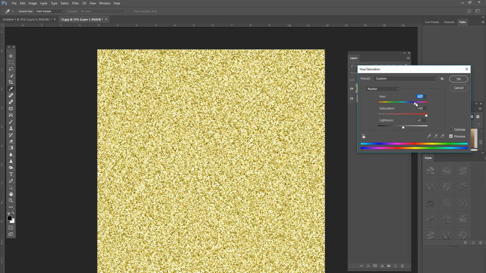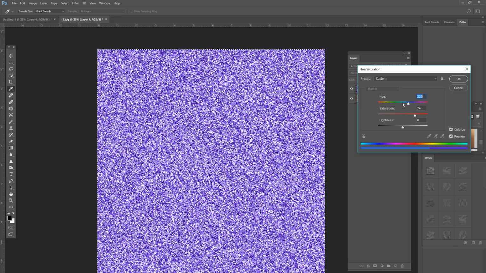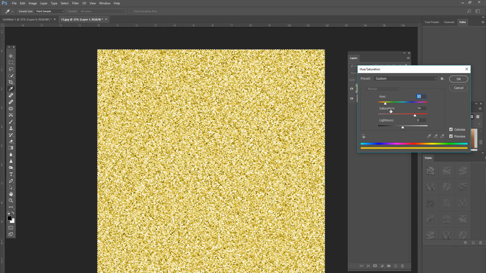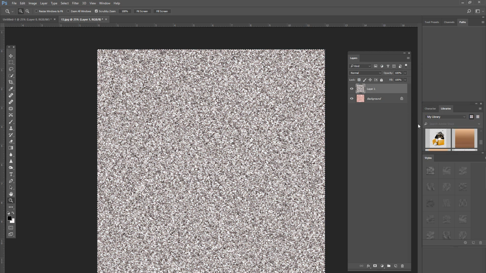So you can do that. If you press this Colorize button, it'll give you a different variation. So you can bump up the saturation. You can make it a dark purple. You can just go to town. But if you really want to hack someone else's colors, like if you go on Creative Market and you like some colors, what you will do is just take a screenshot of that, then take it into Coolors and extract those colors.